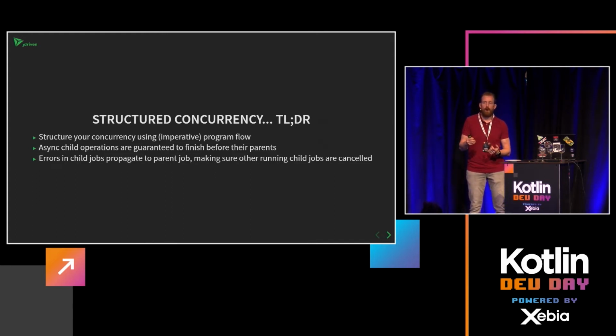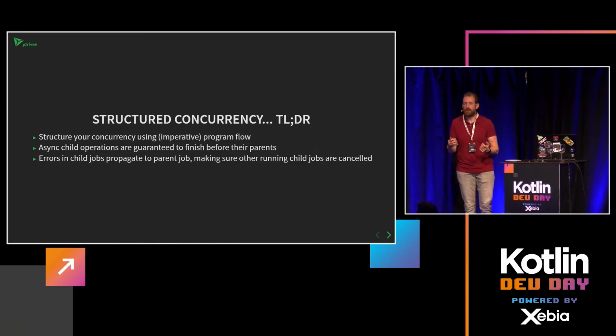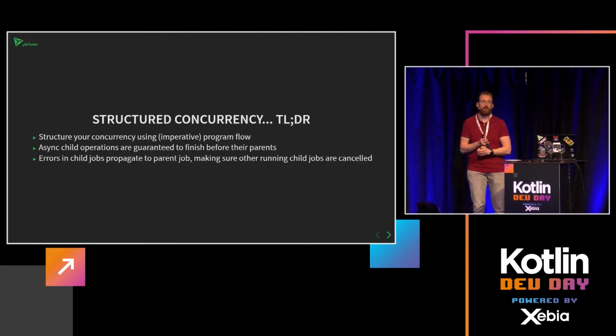For the people that already have some experience with building this themselves, like maybe using a thread pool for child tasks and spinning them all up, and then something goes wrong, and they have to clean up everything and close the thread pool, etc. There's a lot of boilerplate going on in there. Of course, you can achieve similar things, but it's just a lot more code. So this provides you a way of writing concurrent code in a very clean way.